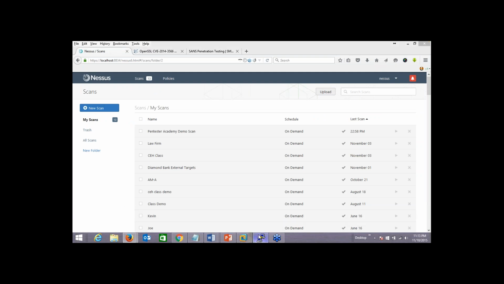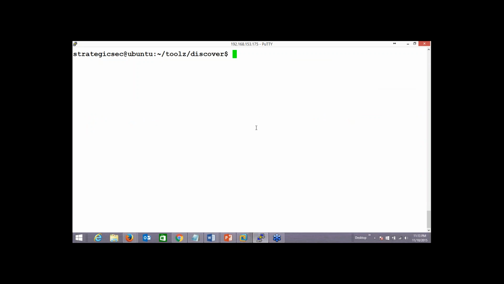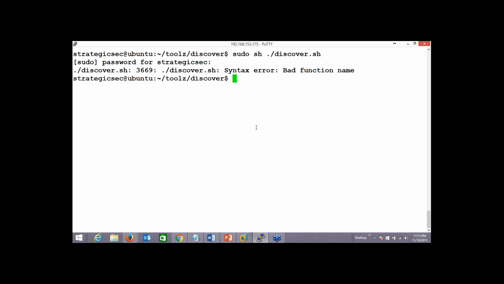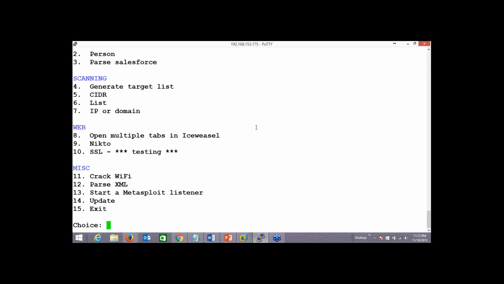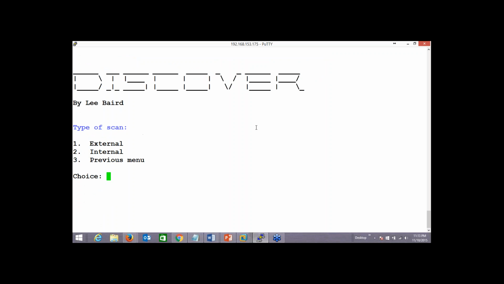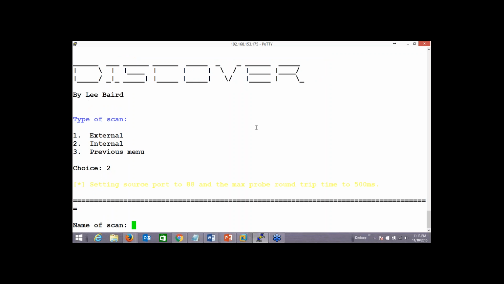Remember I said the other thing that I run is that Lee Baird discover script? So let's say sudo sh ./discover.sh. There you go. Okay, so this fires up. I'm going to choose CIDR. In my case, it's an internal scan.